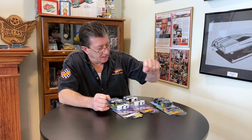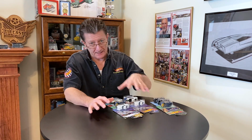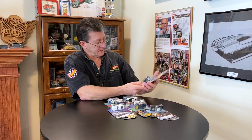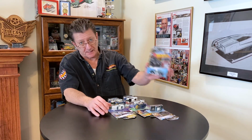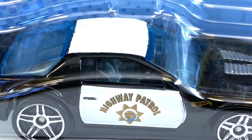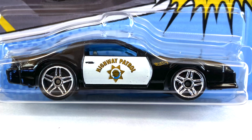All right. So the whole premise of this is, since these are police cars, that the logo has gone missing. And if you look on the card, it shows the chase of the police car looking for the missing logo. So let's get to number one, and that is the 85 Chevrolet Camaro police car that's done up in gloss black. It's got highway patrol on the door. Got a white roof and a gray interior. Gray plastic base on it, and it's running on chrome PR5s.